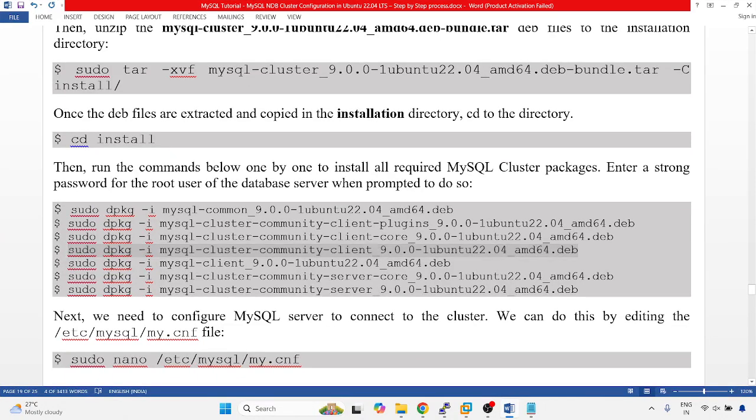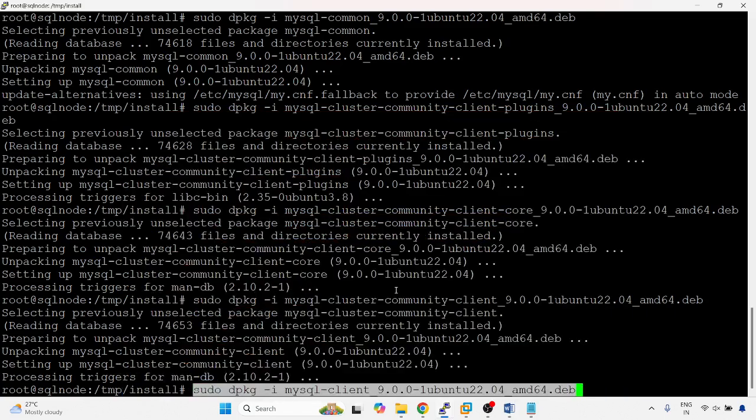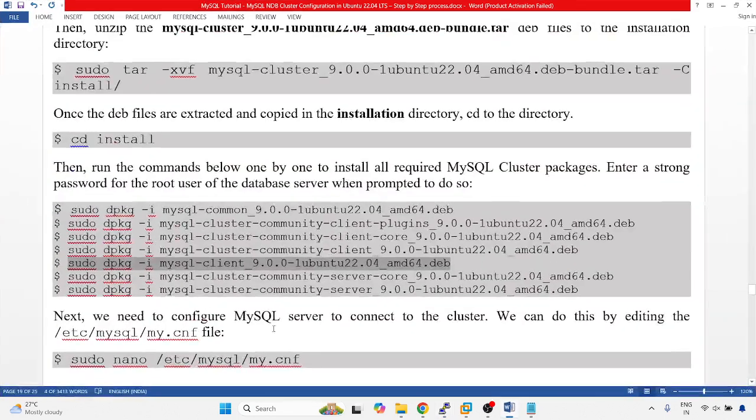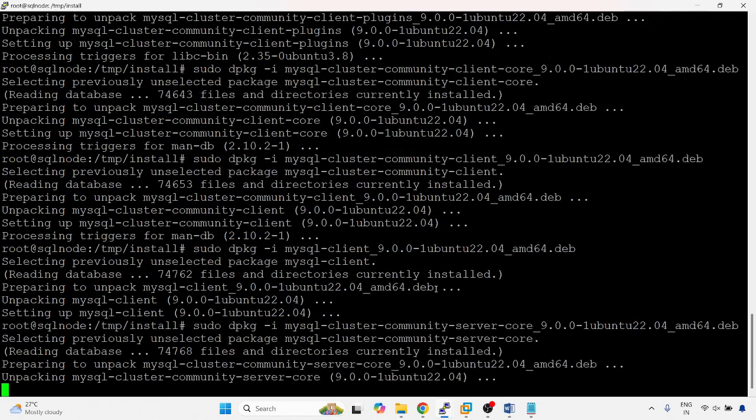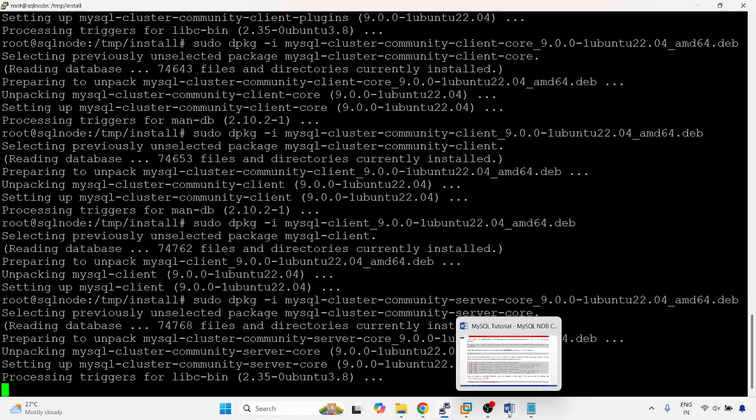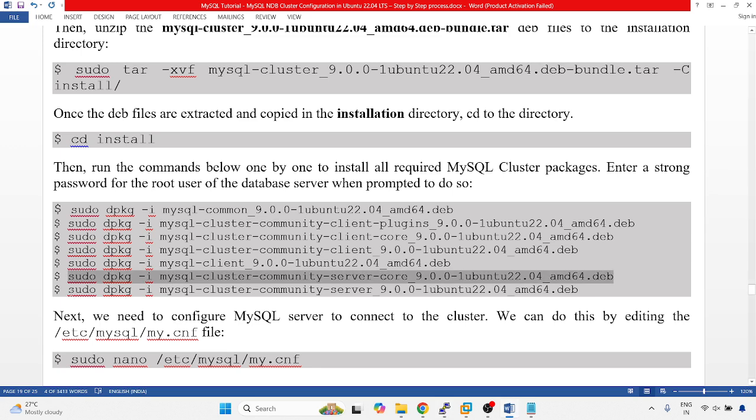Completed. Client. Now the community server core, and this is the final package for the community server, MySQL community server.